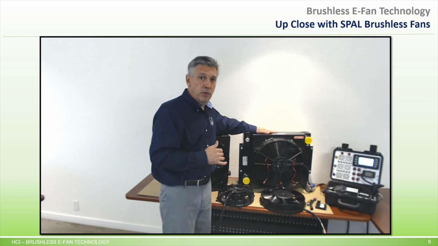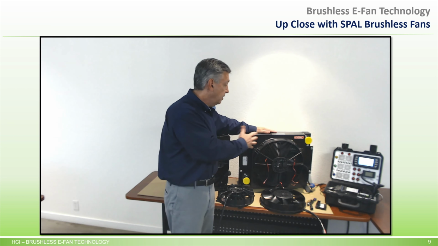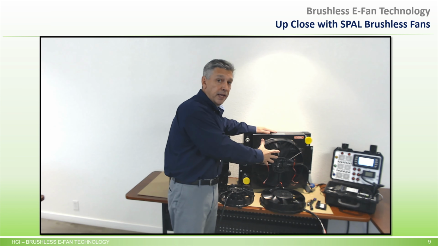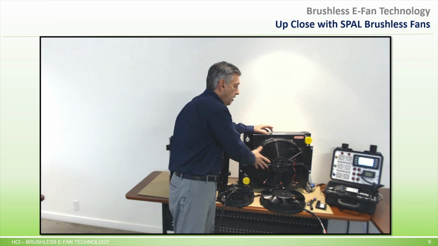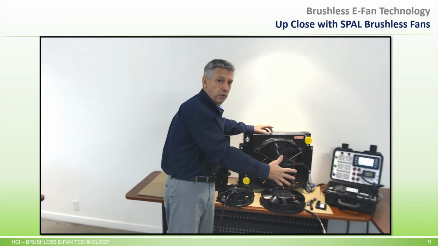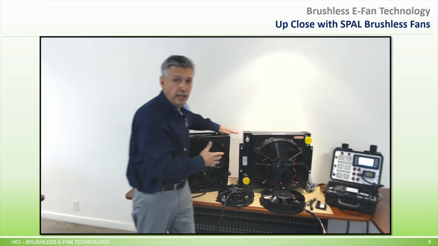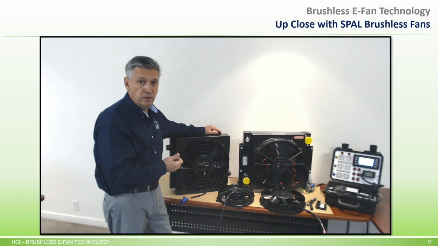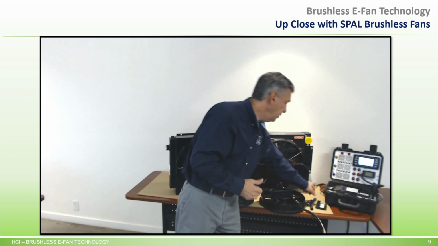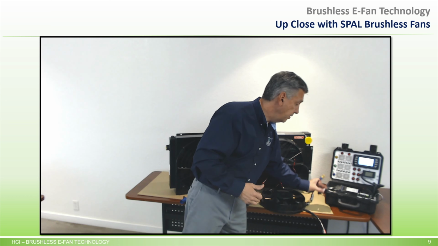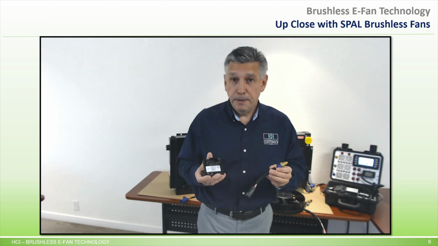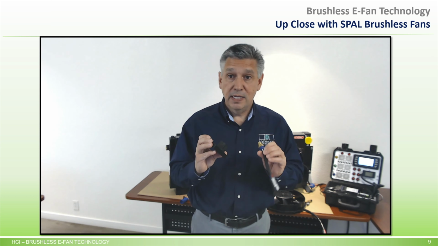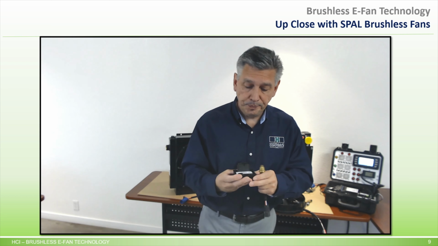Over here we have a much more traditional setup where we have a puller fan. The shroud's a lot thinner, but most of the fan is external and it's pulling the air through. So just a couple of different ways that you can mount these fans. Now let's take a look at a couple of different control methods. There's a lot of different control methods. These are pretty typical, just a couple of easy ways to get these fans up and running.